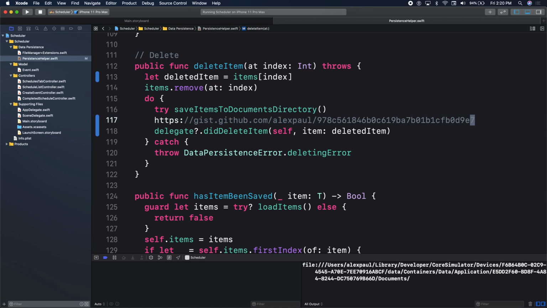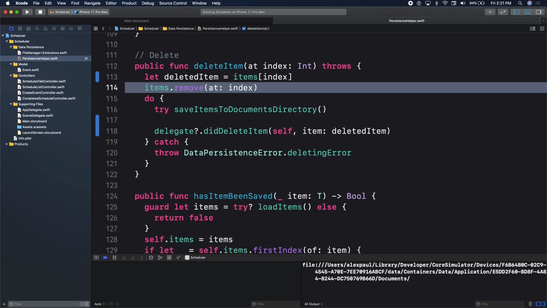I saw a hand. Ooh, where did that come from? Yes, sir. Doesn't the remove function return the item? The remove function. This is it, right? items.remove.